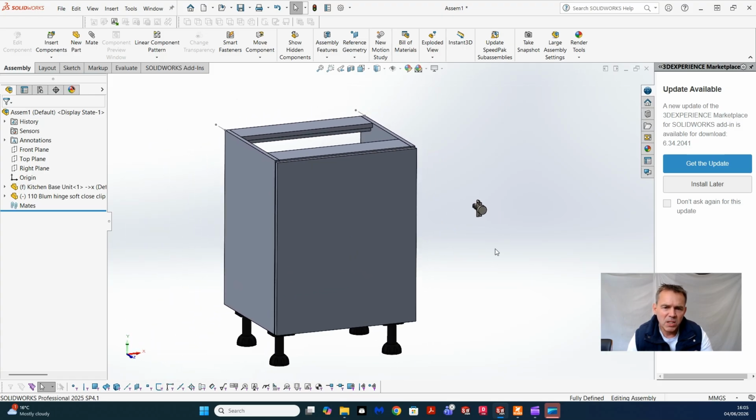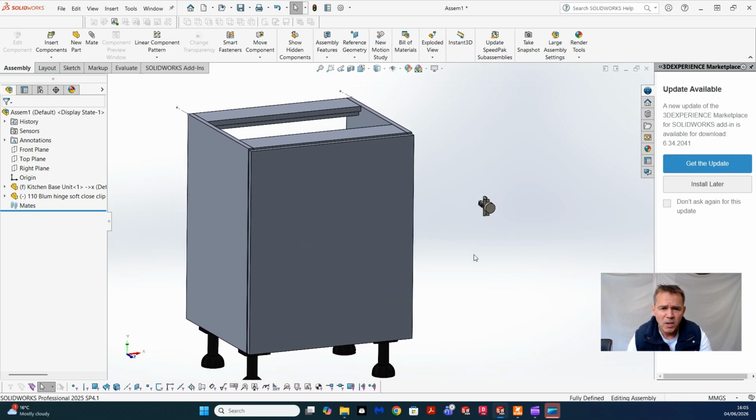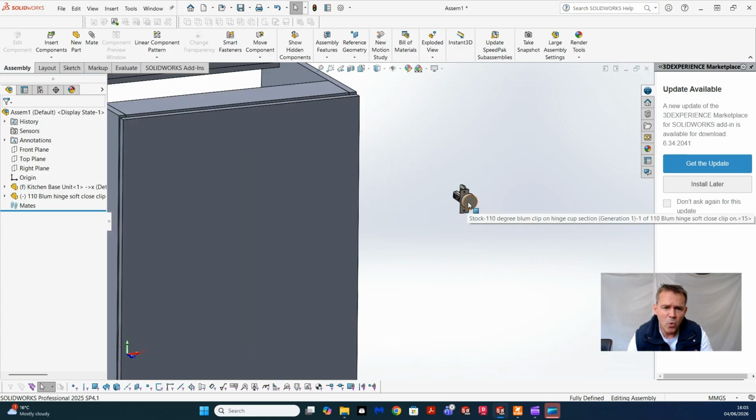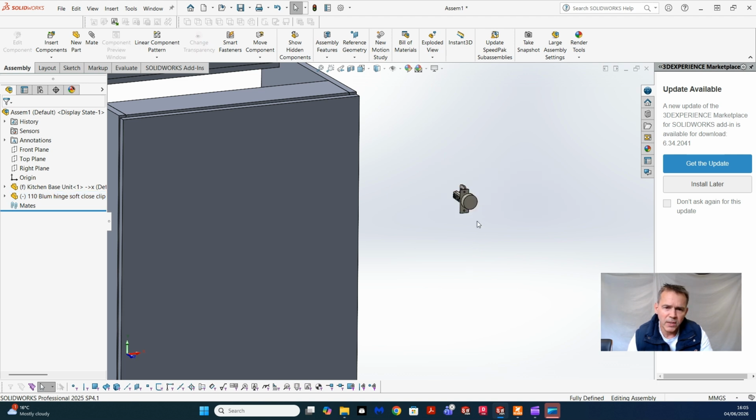But let's say you probably would only want 2 hinges on this, but you might have a whole kitchen, or some other job where you're bringing in multiple components of the same one. So here's a quick tip for bringing in more components of the same type instead of going through all that insert component process. Click on the component you want to multiply and hold down the shift, and then swipe to the right.